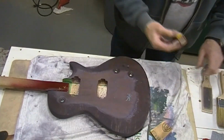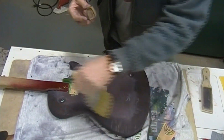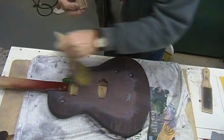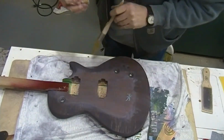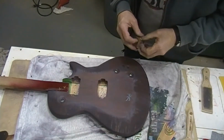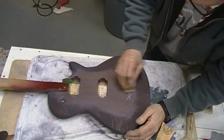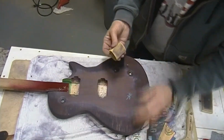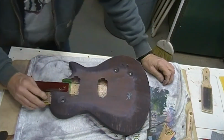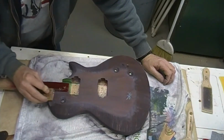But I will not just shoot lacquer straight on this because of the filler, and I want to make sure that... So I'll either shoot shellac on it. I guess that's the long way around saying that. I'm either going to shoot shellac or do a test with lacquer before I shoot lacquer on it, and find out what happens. I'm not in a huge hurry, and it would be a good thing to know if the lacquer is going to react with this filler.